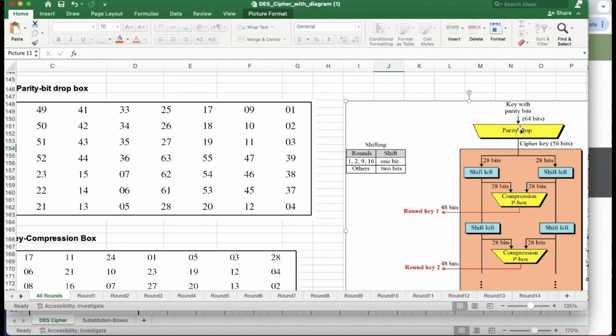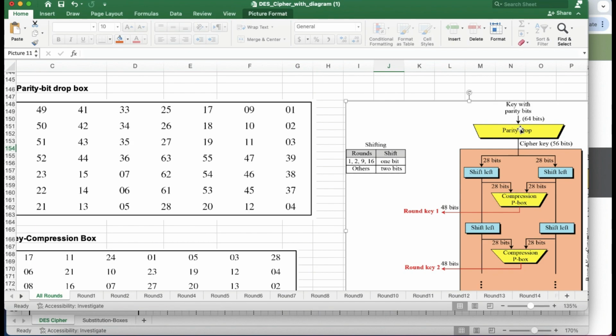You can simply take one master key of 56 bits, and out of that 56-bit master key, you're going to have 16 individual round keys which are 48 bits long. What is the purpose of the parity drop box? Think of parity as an error detection scheme.